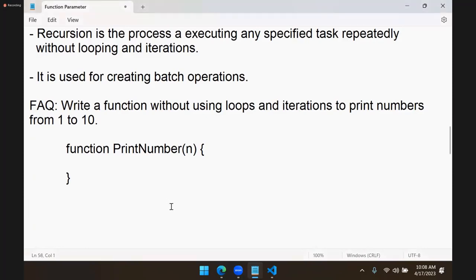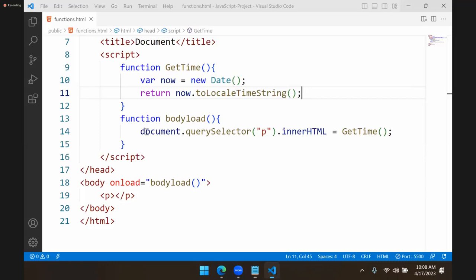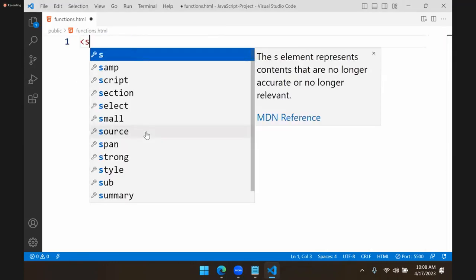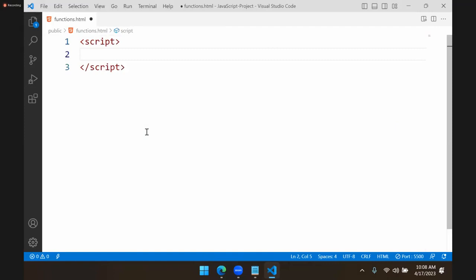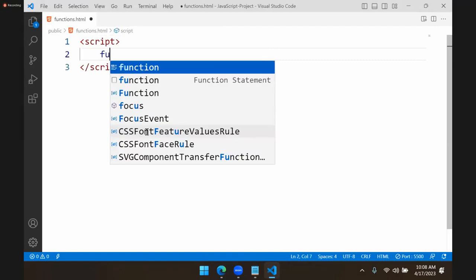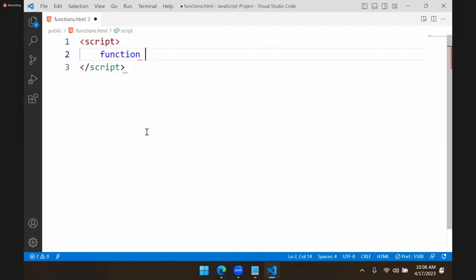Okay, I will see here. So what many people wrote is like this. Suppose we have a function, print number, taking some parameter.